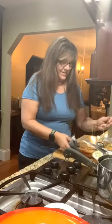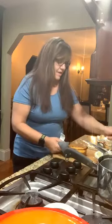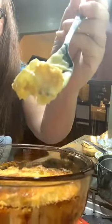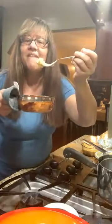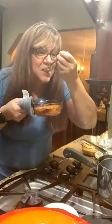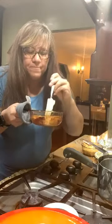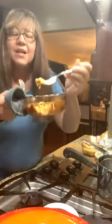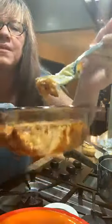So guys, see, I made one ahead for you guys and one for making. So here it is. So here you go. Look at that. And it's like a bit of heaven. It's like a zucchini au gratin, but it's kind of like mac and cheese. And I love when the cheese is nice and has the brown places.